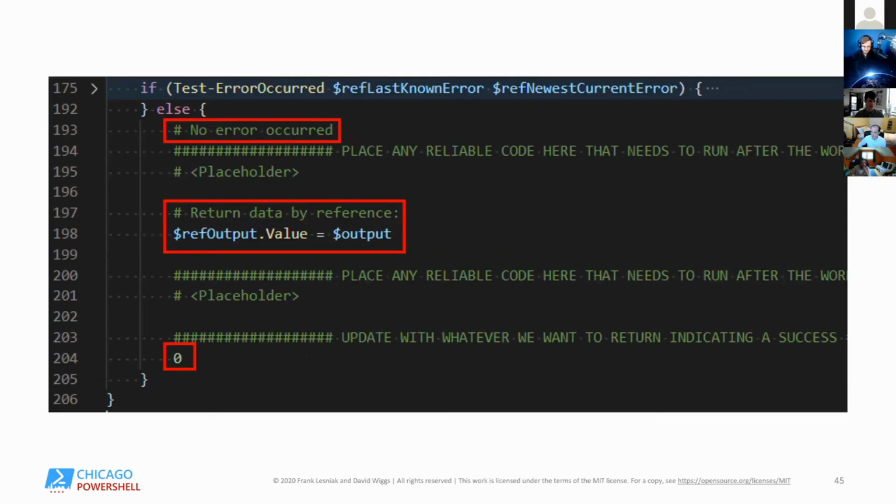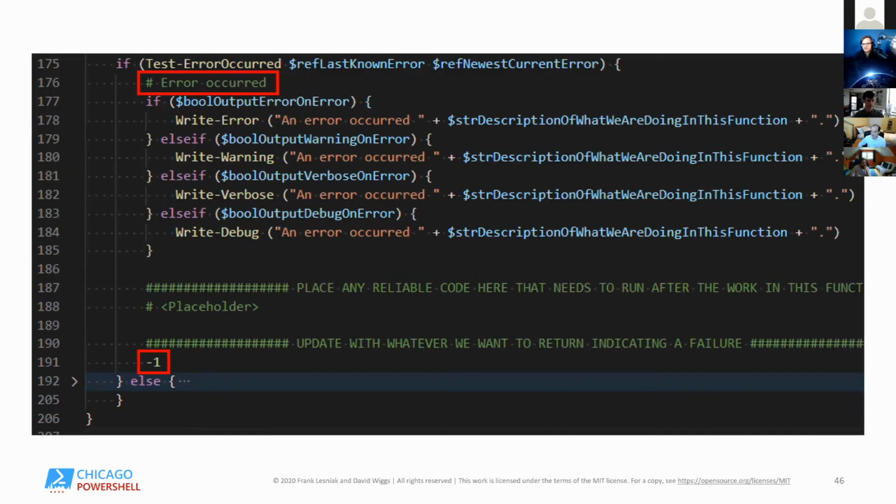So the happy path looks like this, if you look later down in the function. When no error occurs, I then take my output and I store it in the referenced variable's value, and I'm returning that 0 at the very bottom. See that? So that's the happy path. On the other hand, when something bad happens and an error occurs, in that case, I might write to a stream, as you're seeing in the code up top. But I'm not touching the output. Notice I'm not doing anything with that reference variable when an error occurs in this example. And I'm sending that -1 back on the pipeline. So that's how I'm signaling that an error occurred in this example.